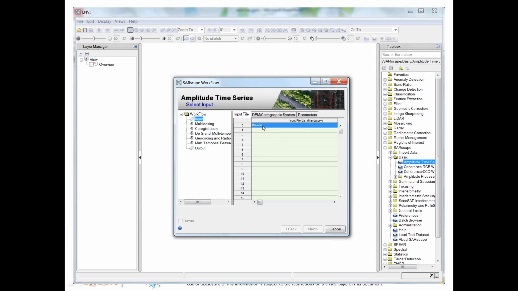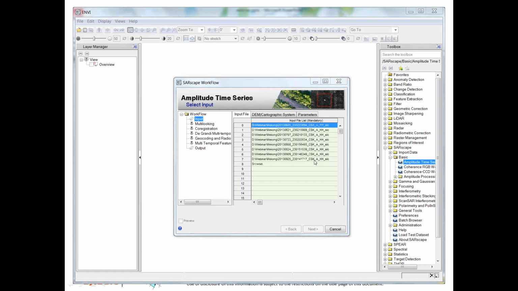Of course, the first step is to select our data. So here we have our images. We will start, as I said, from 8 images, and we see that in the name of the file we recognize the acquisition date. So we start from June 5th, 2013.